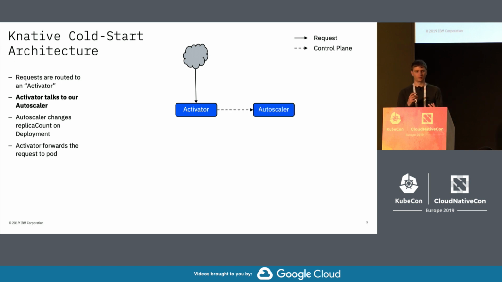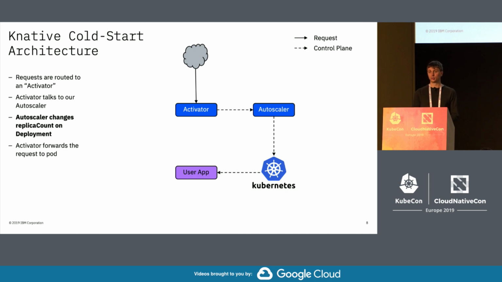From there, the activator knows it got a request for your application. It pokes what's called our autoscaler, which, as the name implies, is responsible for controlling the size of your deployment. The autoscaler says, oh, I have a request in. I need to set at least a scale of 1. It creates that initial application. The autoscaler does this by talking to Kubernetes, and it literally sets the replica count on a deployment to 1, which goes and creates a pod, which goes and populates an endpoint. And eventually, at the end of this, the activator notices this and says, OK, I can now forward the request onto your application, and does so. It's a roughly 4-step process. It's not terribly complicated, but the end result is the activator sees your application start, and your request gets forwarded through.